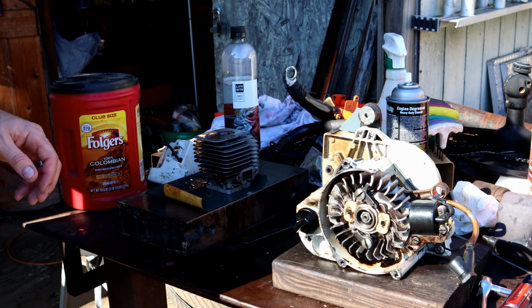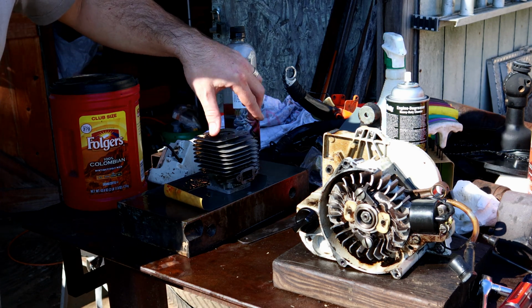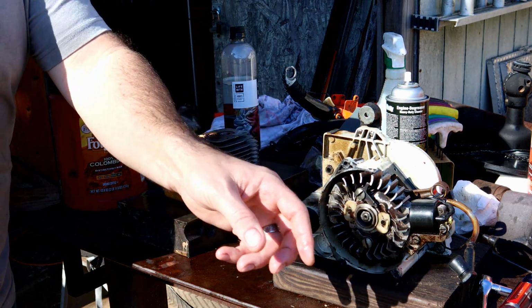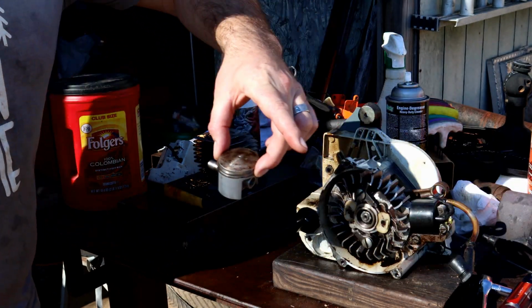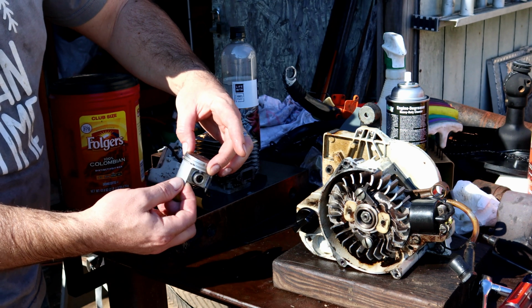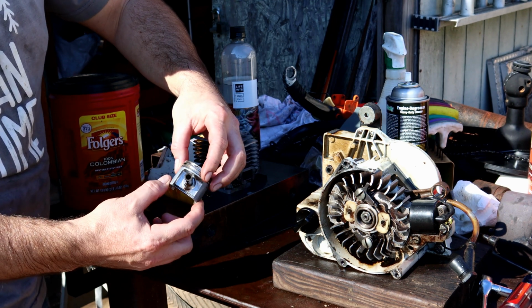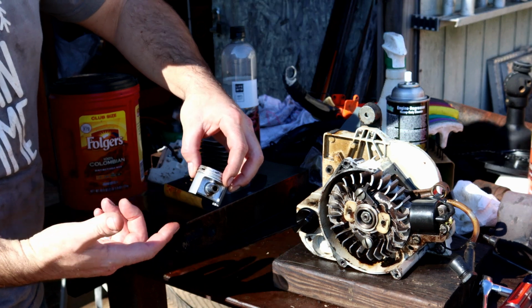The thing I wanted to show you guys real quick: you don't need a lathe if you are running low on compression and you've checked your piston and your rings. Man, look at how good this piston looks. Not a scratch on it, just beautiful. I've got a new set of rings I was going to put on here.